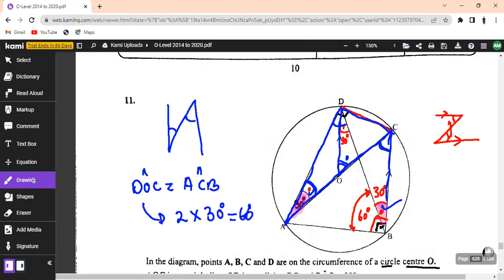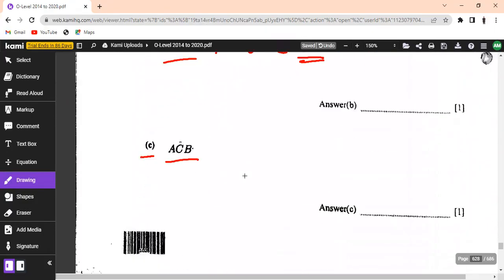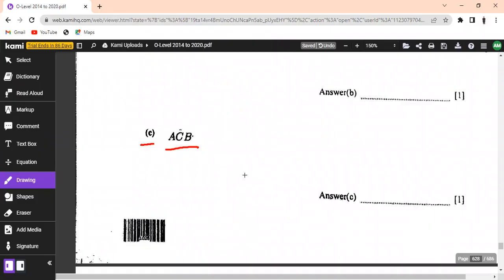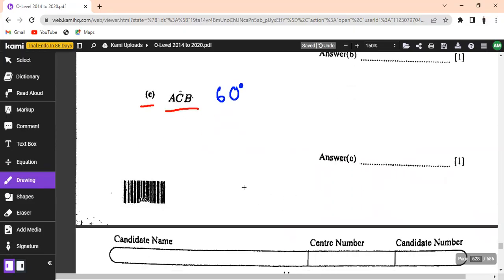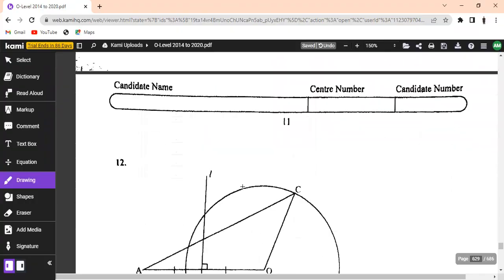So what it means is that if this angle here is 60 degrees, this angle here is also 60 degrees. So that's what we had, guys. This is going to give us 60 degrees here. I hope we understood this concept. Sometimes it might not be direct. We have to apply those techniques that we know from your mathematics until you win.